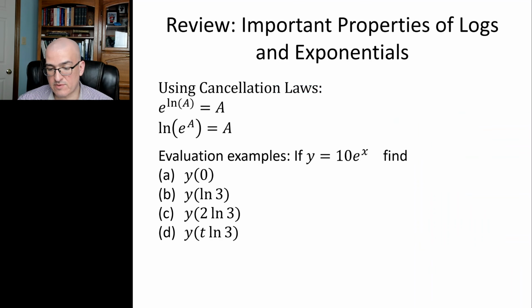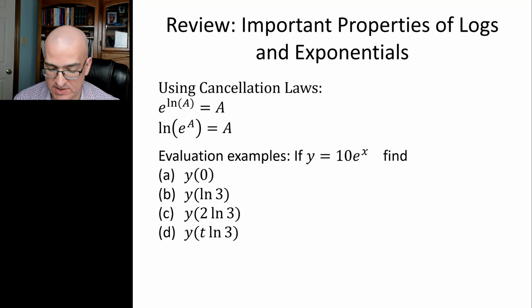All right, and I said that we're going to review some properties of exponentials and logs, and it's kind of what we've already been doing. It's looking for opportunities to use a cancellation law. So e to the ln of a is equal to a, and ln of e to the a is equal to a. So whichever order you write them in, exponentiating and logging are opposite operations. You put them back to back, it's like nothing happened. And the other operation that we're going to work on is evaluation. And then we'll talk about solving, rearranging in the next slide.